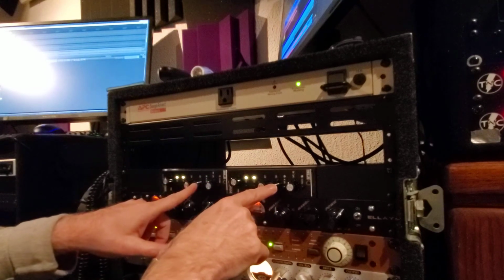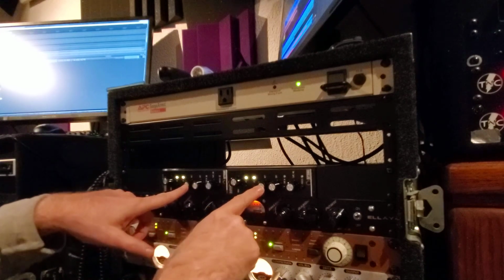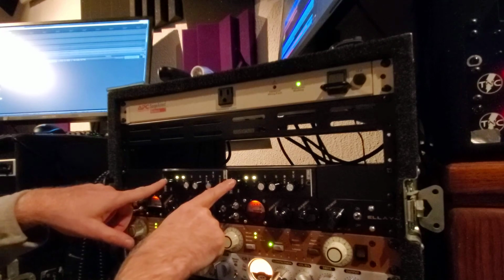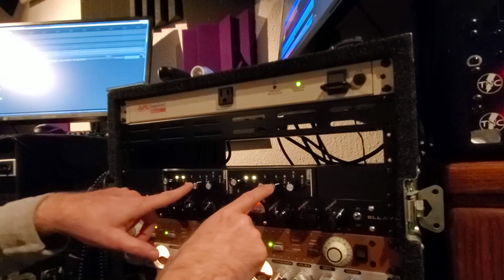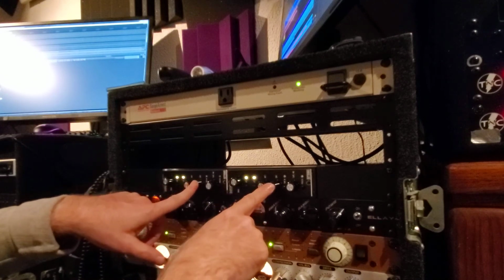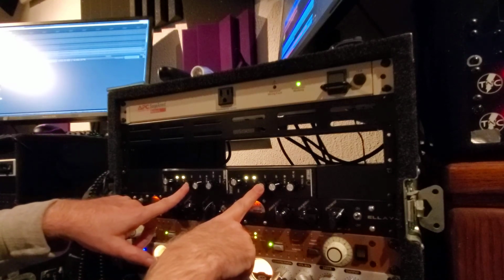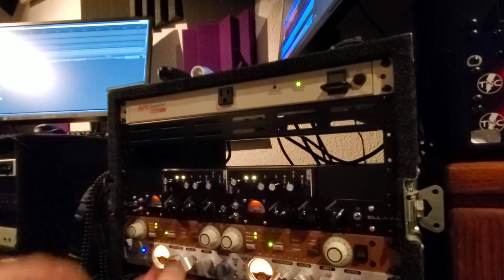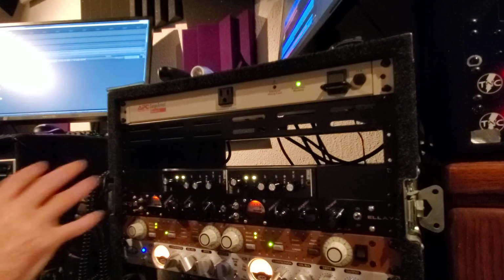So what Bart does here is he allows you to blend the harmonics that you're dialing in with the drive button, using the wet pot here with your dry signal. I left my dry all the way up and moved the wet into the region where I wanted it. Here, I had it up about halfway, at about 50%. Right about noon for the drums is where I left it.